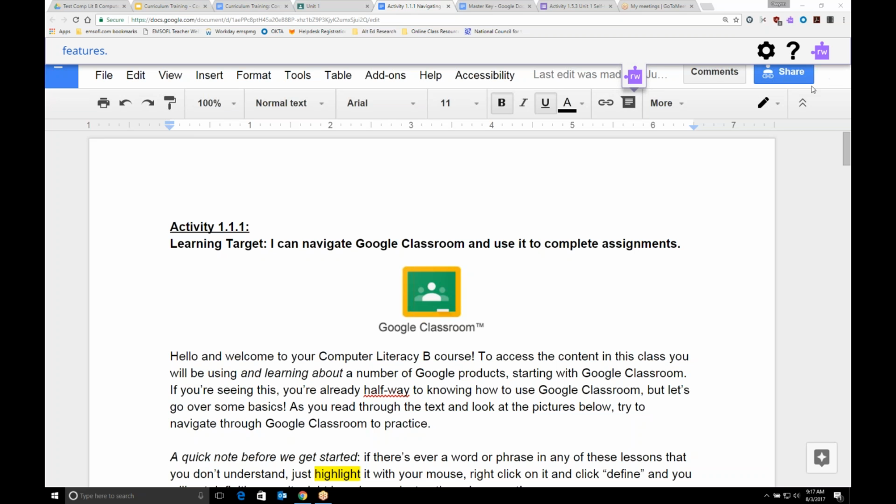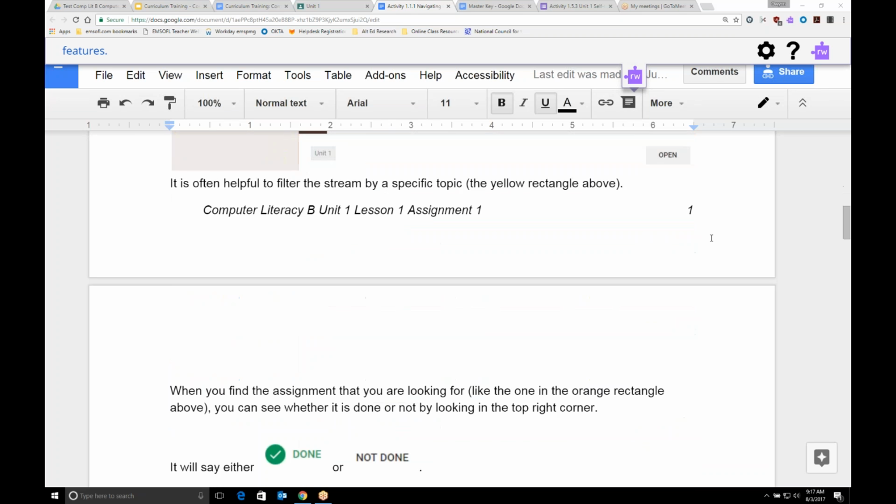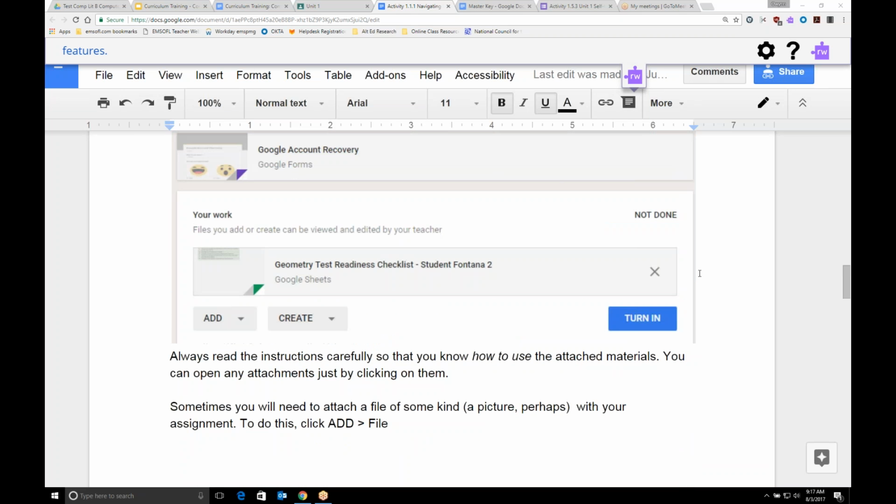I don't know if you can see that. Can you see that? Yes. Okay. At the top, there will be a new blue button called Turn In. And to show you in the lesson itself, that's what it'll look like. When that assignment gets turned in, that's when that redundant copy gets made in the actual folder in your Google Drive.